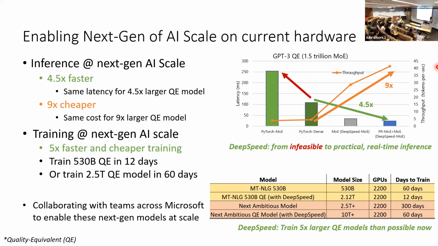I agree the perception is there because of this. The red arrow here is the perception, and that's not just a perception, it's actually measured results. If you have a dense model, you run an MOE model and you conclude this whole MOE line is not acceptable because we cannot deploy this in production. But that's what we are changing with DeepSpeed, and we're able to do it fairly significantly. So yeah, you're ready to go, and feel free to create an issue or send an email to us and we can get you started.